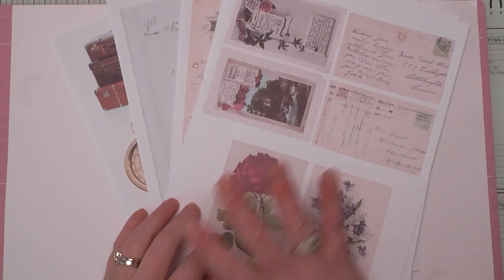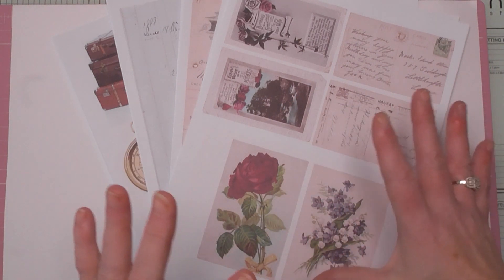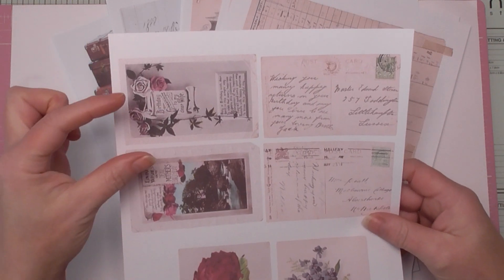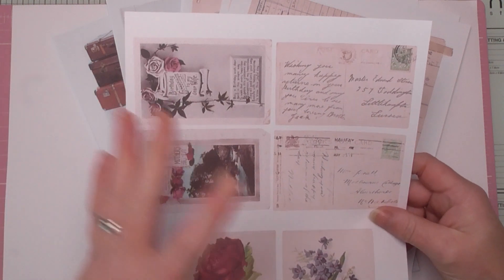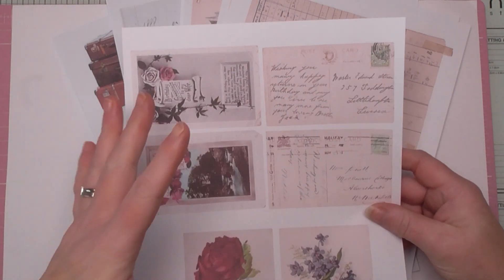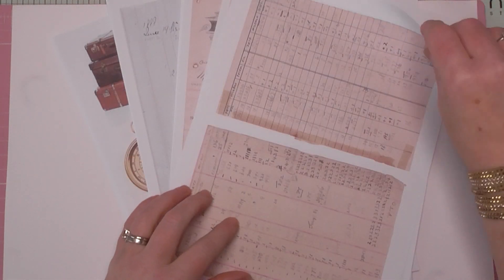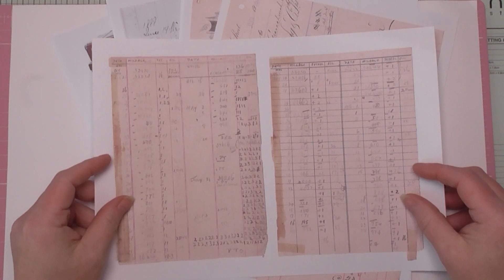The rest are all vintage documents, photos, letters, invoices, and some fussy-cutting elements. These are genuine vintage postcards from my collection — I've had to shrink them down because the kit would have been 70 pages long otherwise. They're lovely to put in your pockets, tuck-ins, or whatever for decoration. These are the backs of those — genuine vintage — absolutely beautiful.